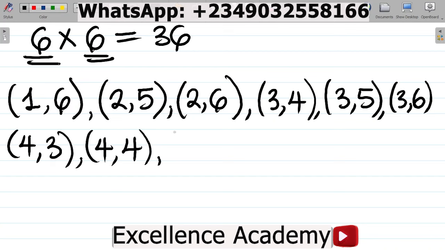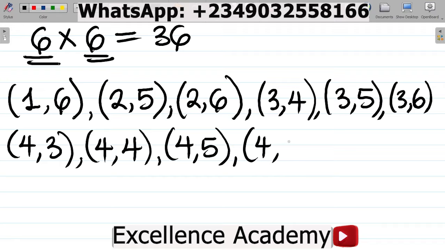That gives you 8. I could do 4 the first time and toss 5 next up. That gives you 9. I could also do 4 the first time and then get 6 the second time. That gives you 10. You can look at all of these numbers greater than or equal to 7.